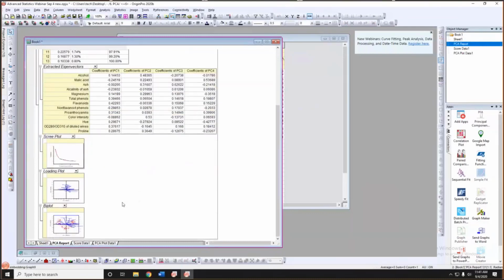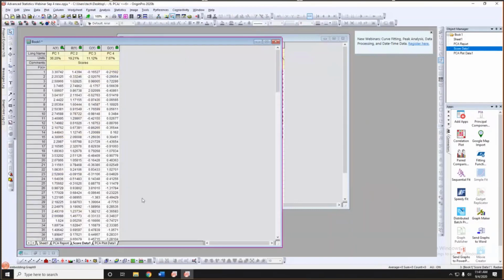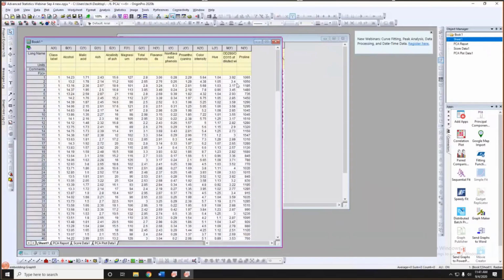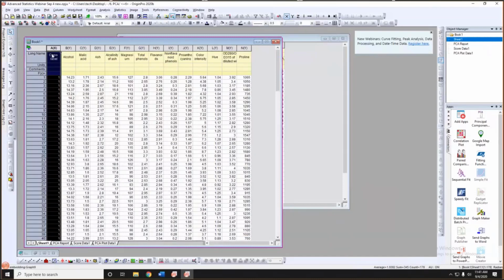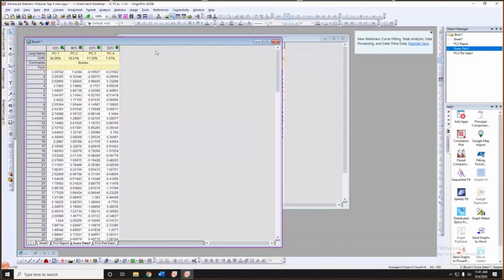Okay, so this time we are going to check the score data. So it gives us the principal component values. Okay, let us go to the original data sheet and let me copy the class label here and paste.